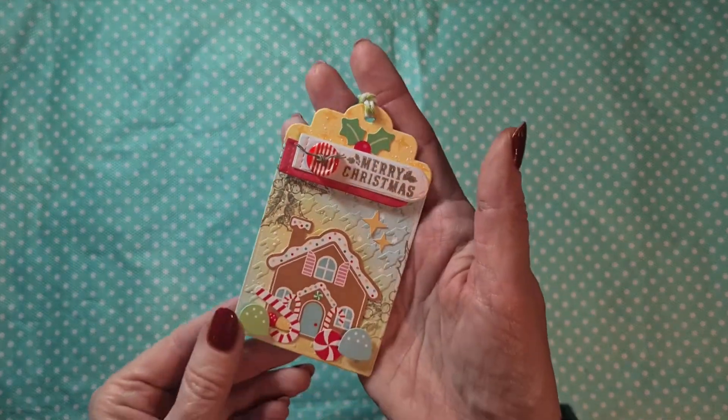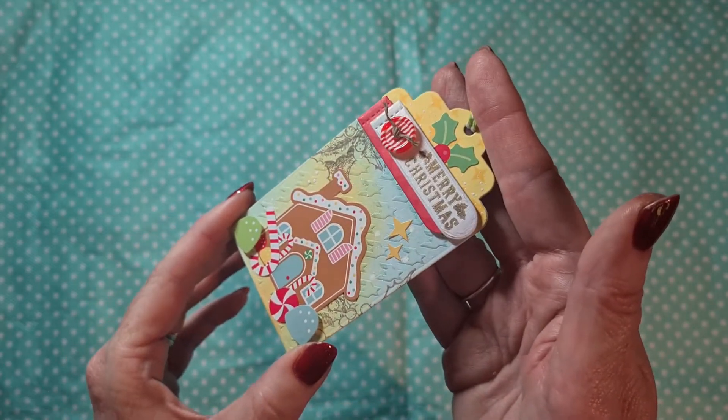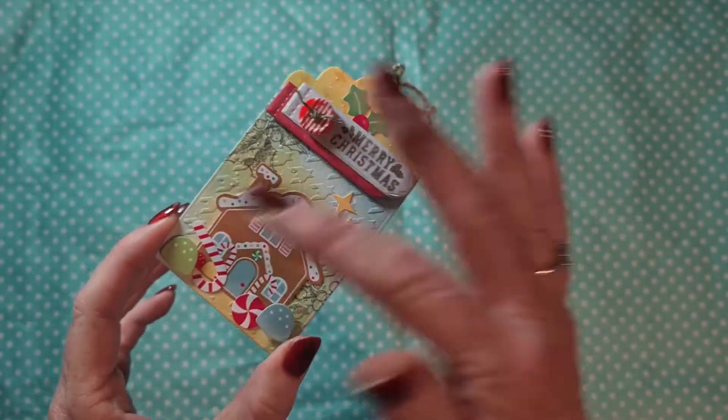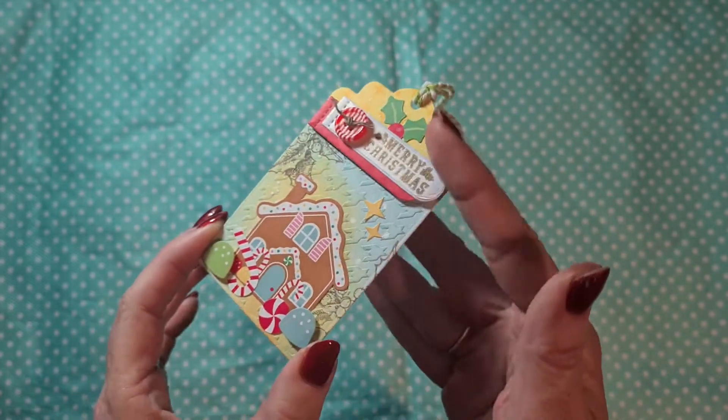It was so inspiring and it's so nice to use all things from your stash again. I'm doing that all year with my stash dive challenge, and I hadn't thought about my pan pastels for those videos — but now I did, so I'm really happy with that. I can show you one little sneak peek that I made using the stencil I just showed you. This will be part of one of the projects for the challenge I'm doing in December for the 24 days — look, I embossed the paper with that stencil, cut it out with an old Mariana design tag die, and used the pan pastels in the background.